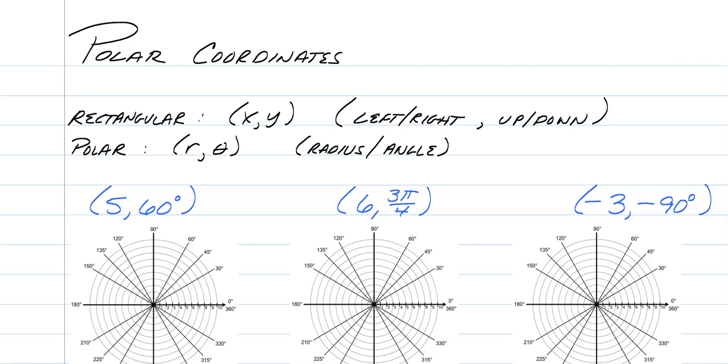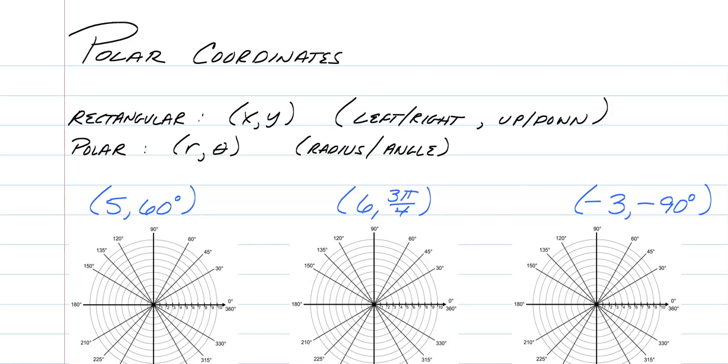So all the graphing you've done up until now, your brain is used to x, y, left, right, up, down. Those are rectangular coordinates that you've learned since probably pre-algebra. Well, now we're going to switch our mind to what's called polar coordinates, which means these coordinates are going to come from the unit circle and a radius. So polar is in the form of radius comma theta, where theta, of course, is your angle measurement.